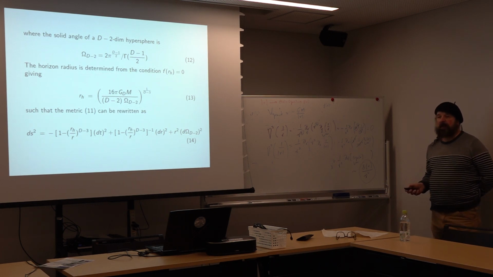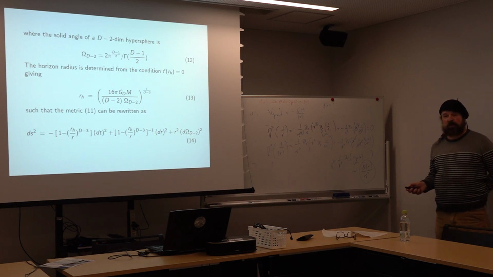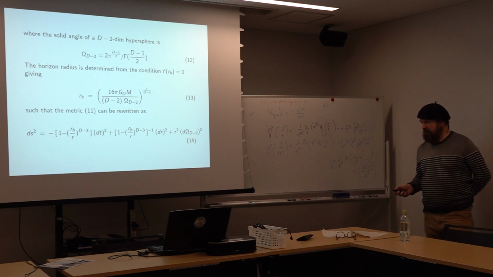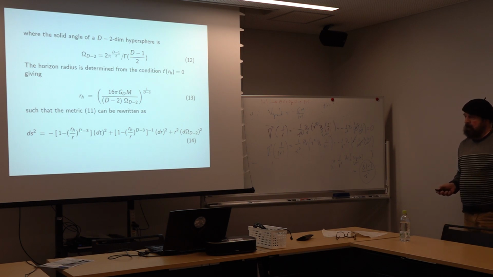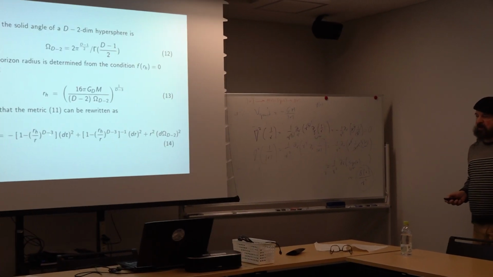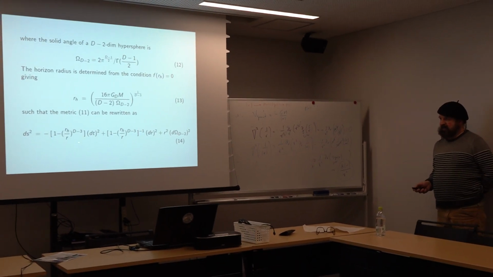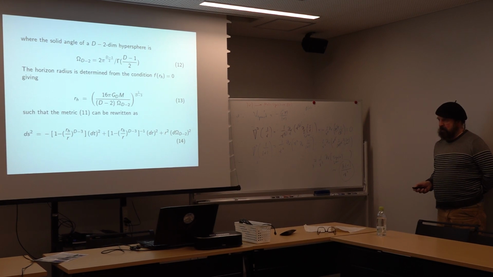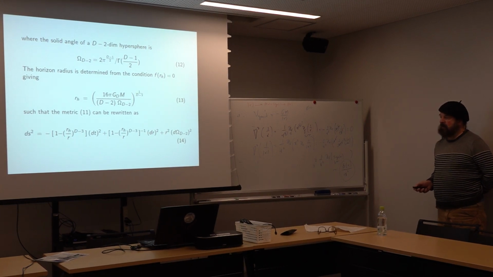So the higher dimensional version of the Schwarzschild solution is given by this expression over here, where you now have this ratio of the horizon radius raised to the d minus 3 power. This is the temporal component of the metric. The radial component is the inverse of that. Then you have a radius squared times this solid angle element. Remember, you have an r squared here because you have an element of length squared over here.